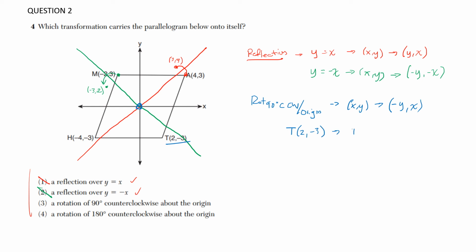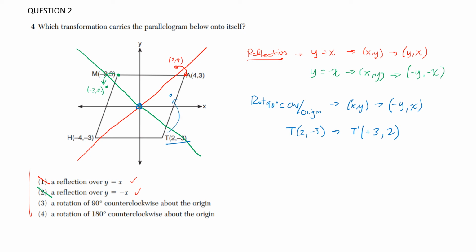That will change to t, we'll call it t prime for the translated one, the mapped one. That will be negative 3, so that's positive 3 and 2. Okay, so let's do that real quick. 3, 2, that's about here, right? When you rotate it up, it kind of comes around to here.